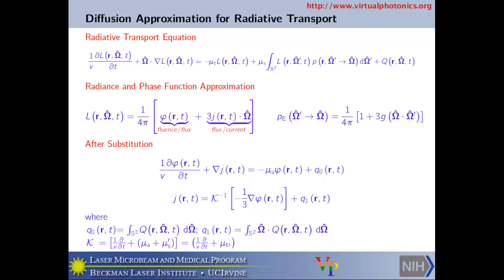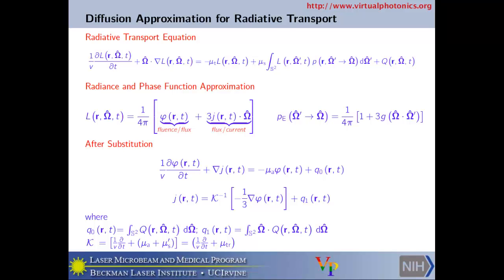So you get these two equations, one for the fluence rate, which is phi, and in our field, J is referred to as the flux. If you look historically in the radiative transport literature, it's a little confusing. They refer to phi as the flux and J as the current. So just in case you are interested in looking at the older literature, don't get confused. Sometimes they refer to what we call the fluence as the flux.